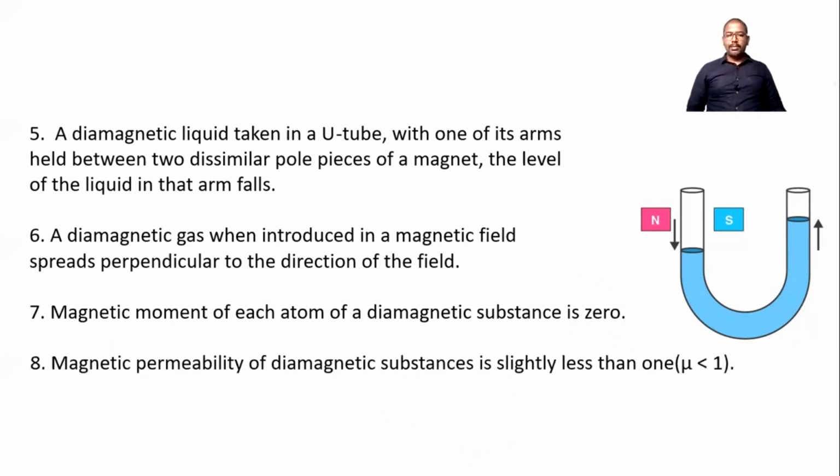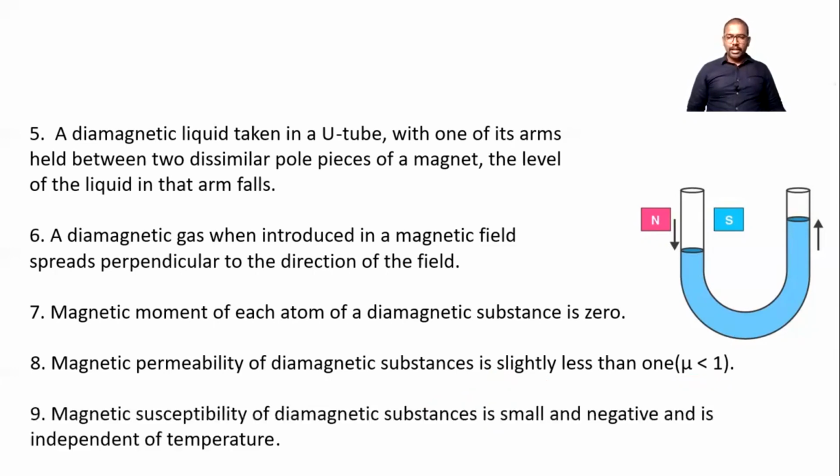The magnetic permeability of a diamagnetic substance is slightly less than 1. Magnetic permeability we represent by mu, so it is less than 1. Remember this value; we already learned what magnetic permeability means in the previous lecture. It is slightly less than 1 for a diamagnetic substance. Maybe in an MCQ a question is asked: if the permeability of the substance is 0.81, then the substance is? Remember, if it is slightly less than 1, then it is a diamagnetic substance.